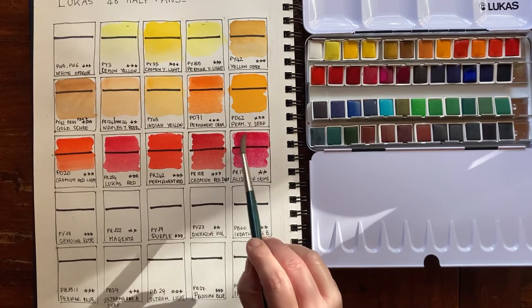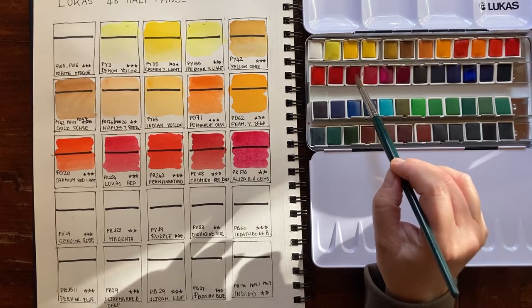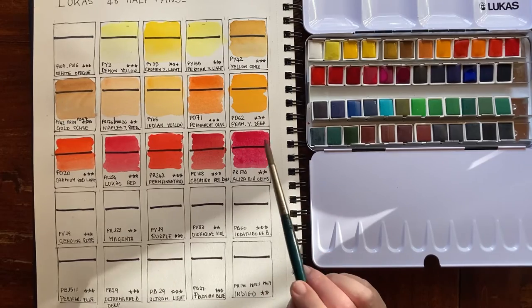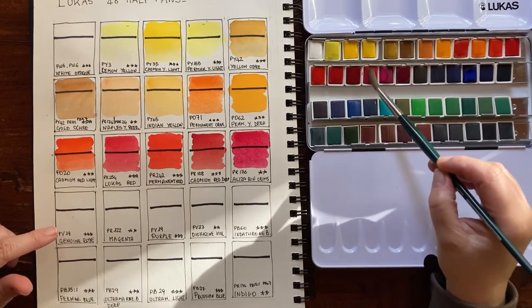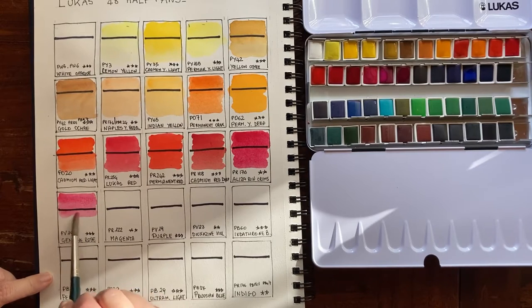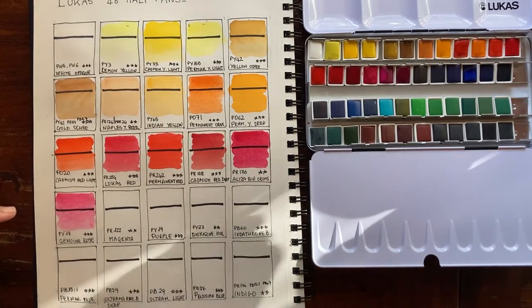This is also very good for mixing. And also light fastness is only important if you sell your work, but if you just put it in a sketchbook like I do most of the time, it's not so important. Genuine Rose, PV19, which is a violet pigment, which we will see again. PV19. It's almost an opera rose. It's very nice, it's very pink. It's very light. Also, I see this very nice as a mixing color or for florals.